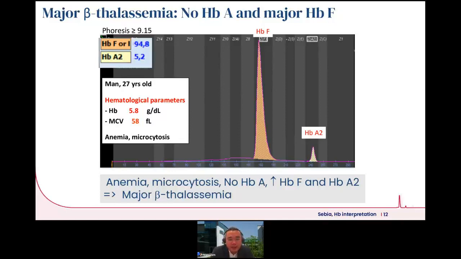Let's look at the example of a case within capillary electrophoresis. So being a more severe condition, the patient would have more enhanced hematological parameters problems, like reduced hemoglobin and much reduced MCV. And you can see in this electrophoretogram that hemoglobin F is the predominant species, right? There's no hemoglobin A in this instance. So that's the beauty of the capillary electrophoresis, allowing you to visualize fully all the spectrum peaks.